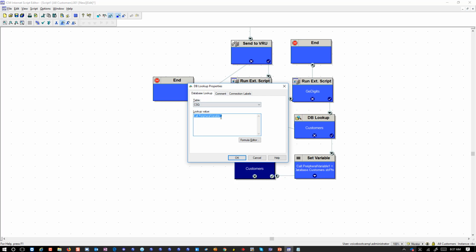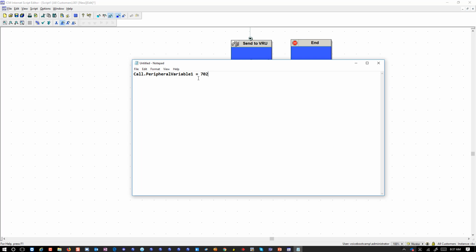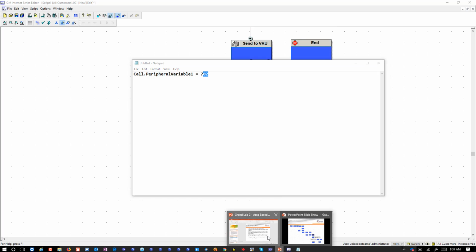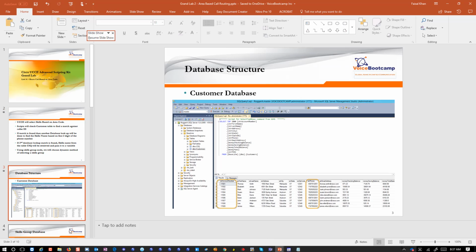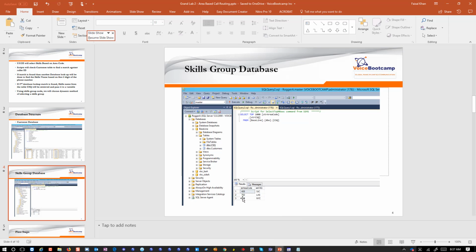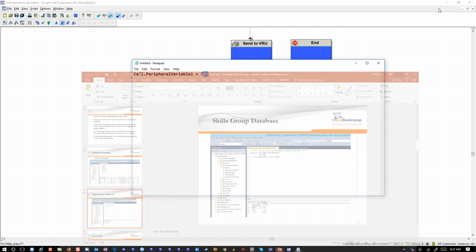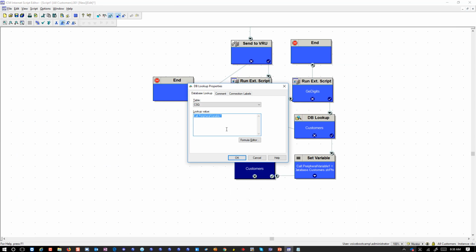So we want to find a record from CSQ that matches the area code 702. If you take a look at our database right here, 702 contains the str CSQ, which is the skills name called LAS. So it's going to look for a table record for that area code 702.